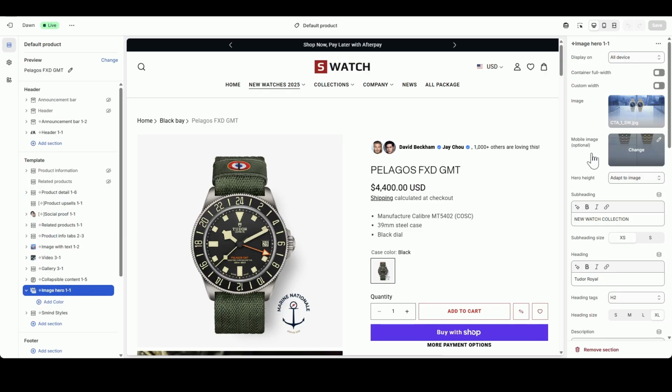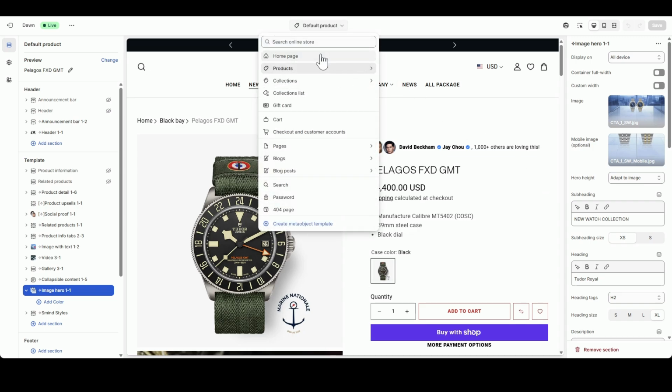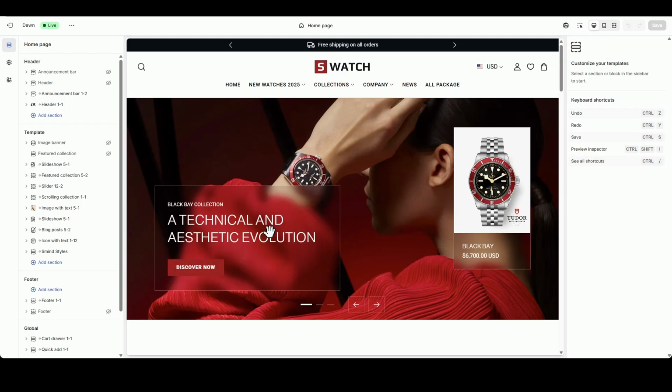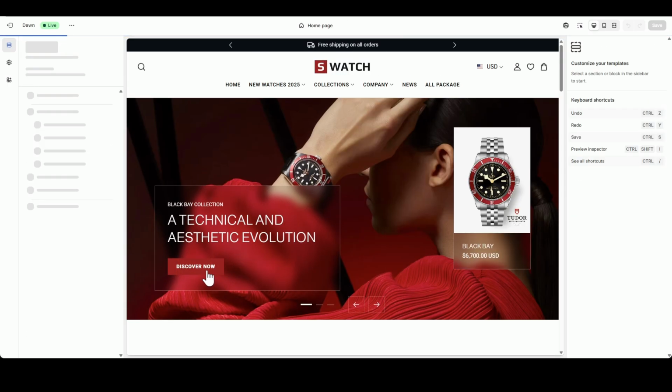First, we need to navigate to the collection template. Go ahead and open your Shopify theme editor. At the very top center of the screen, click the drop-down menu that is currently showing Homepage. From there, simply click on the button of the Slideshow section to go to any collection.